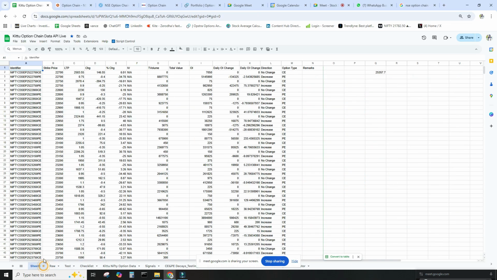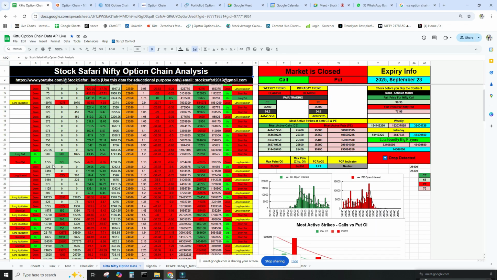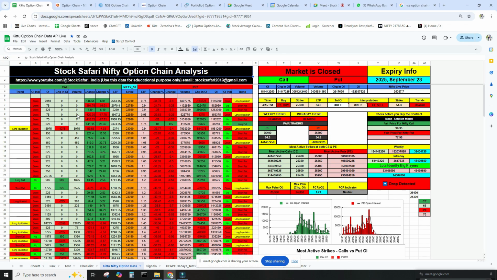Taking these two sheets into consideration, this raw data will now be shifted into our Nifty option chain analysis. Once the data sits in this location, all the calculations are done automatically in the background, and it gives us some good graphical representation. The major difference when you compare with other websites for option chain analysis is that we have a good graphical representation where you can easily identify what is happening in the option chain analysis. As most people are aware of option chain analysis, I'm not going into details about how.